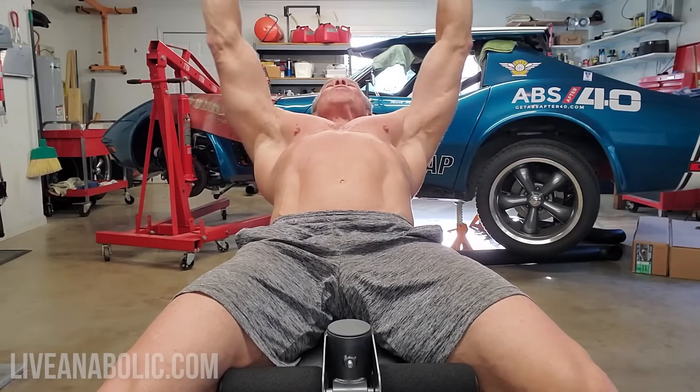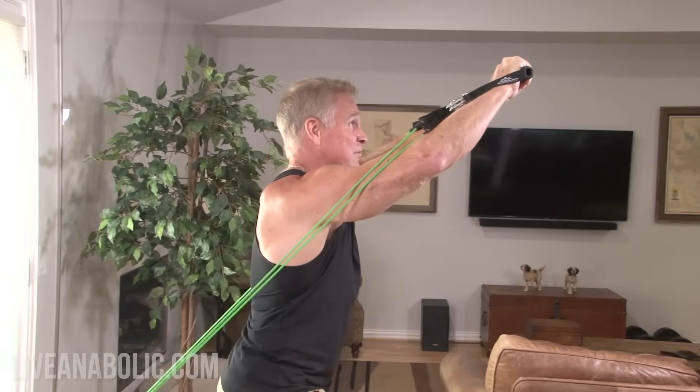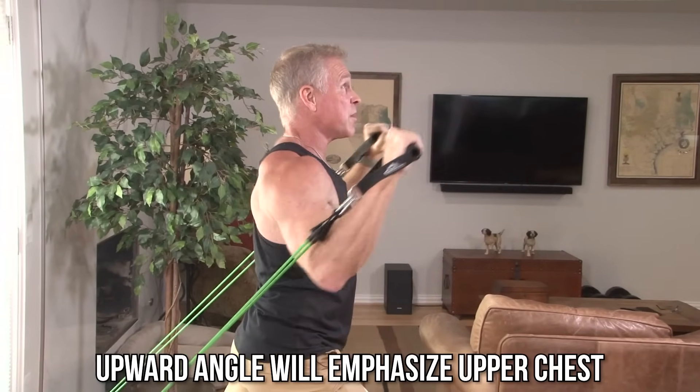When you want to focus on the lower pec, remember there are three muscle groups in your chest, and they're affected differently depending on the angle that you're moving your arms through. The plane of your arms relative to your torso is going to emphasize or deemphasize those three different muscle groups. Anytime I pick a plane where I'm pushing upwards relative to my torso, or doing cables or resistance bands with flies in an upward movement, I'm going to emphasize the upper muscle in our chest. The middle muscle group is helping, but the lower pec muscle is probably doing almost nothing in that plane of motion.